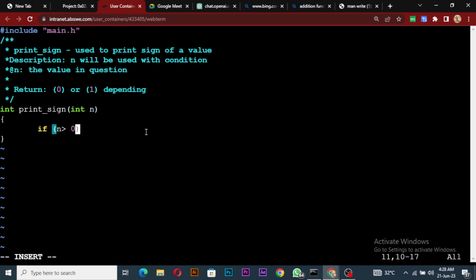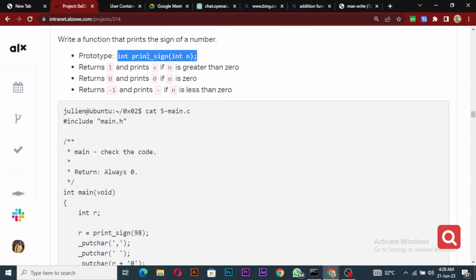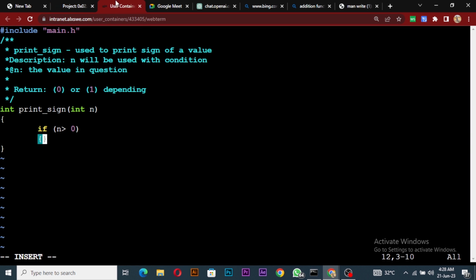Okay, if n is greater than 0, then we should return what? We should return 1 and print plus if n is greater. So we want to print plus. To print plus, we come here and then tab underscore putchar, right?